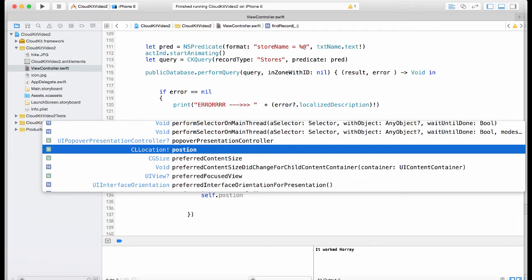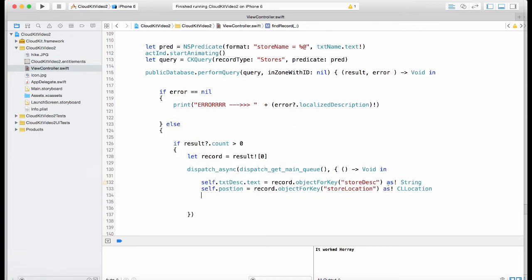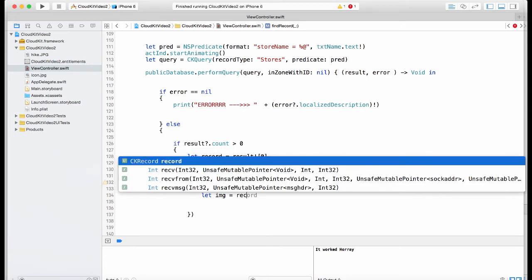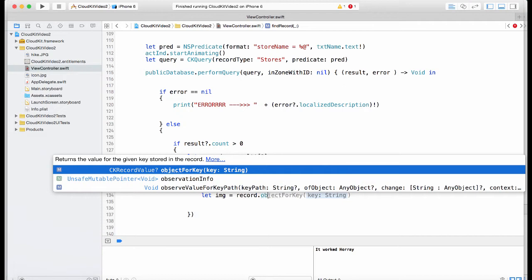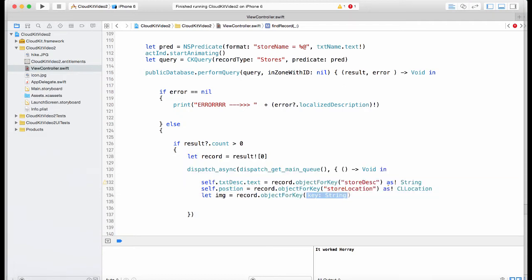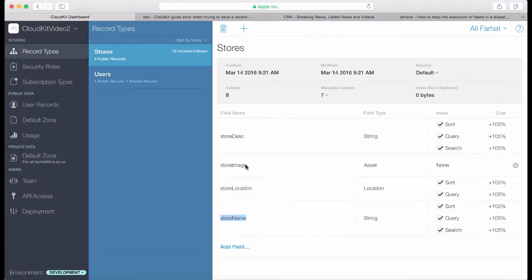Okay, now the image, let image equal, you need to take the asset object, we stored an image, create a UIImage from the content of that file. So what happens when you say let image equal record, again, dot object for key, and I think store, should have done that before, store image.